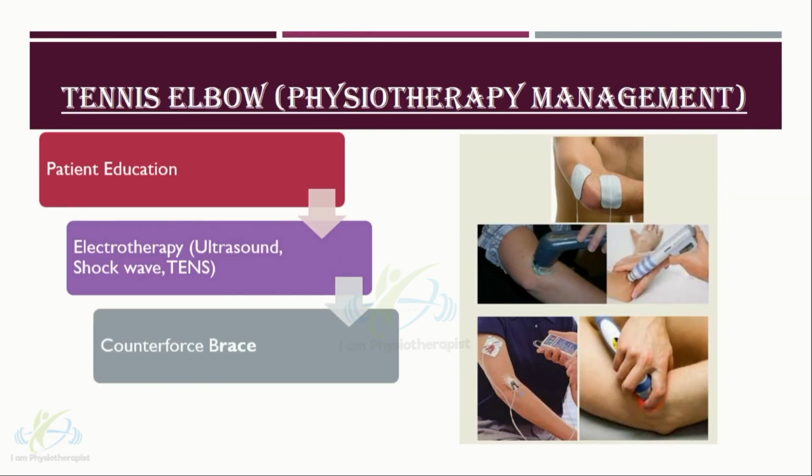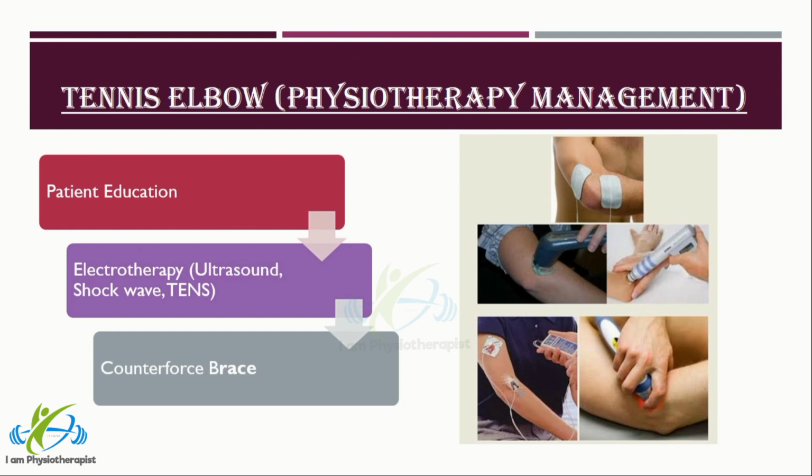Physiotherapy management of tennis elbow. First step is patient education. The first stages of tennis elbow are considered inflammatory. Recovery and treatment will depend on the general health of the body. Smoking, high consumption of processed and fatty food and obesity can delay the recovery. For pain management, electrotherapy modalities including ultrasound, shockwave therapy and TENS can be used. Braces, splints and straps can be used for a limited time period.